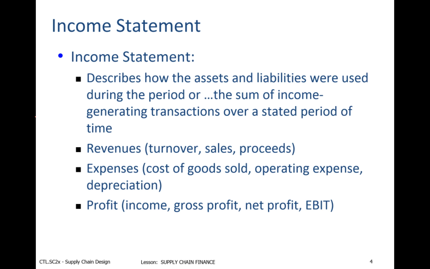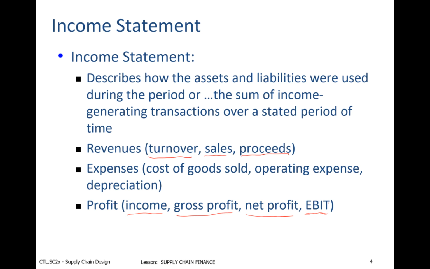Now, I've listed a handful of things here I want to make note of. Revenues also goes by a number of different terms. Sometimes you'll hear it called turnover, sales, or proceeds. Profit also goes by different terms. You'll hear profit, but of course you might hear income, or there's different variants of profit: gross profit, net profit, EBIT, which stands for earnings before interest and tax, and then there's a number of other variations.